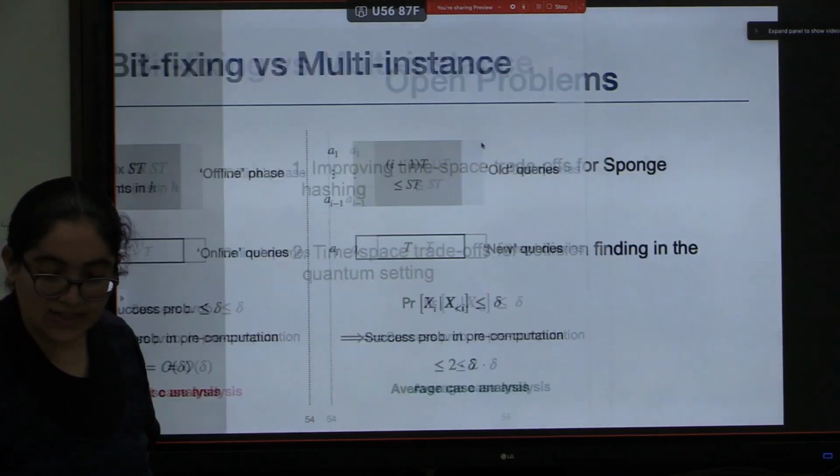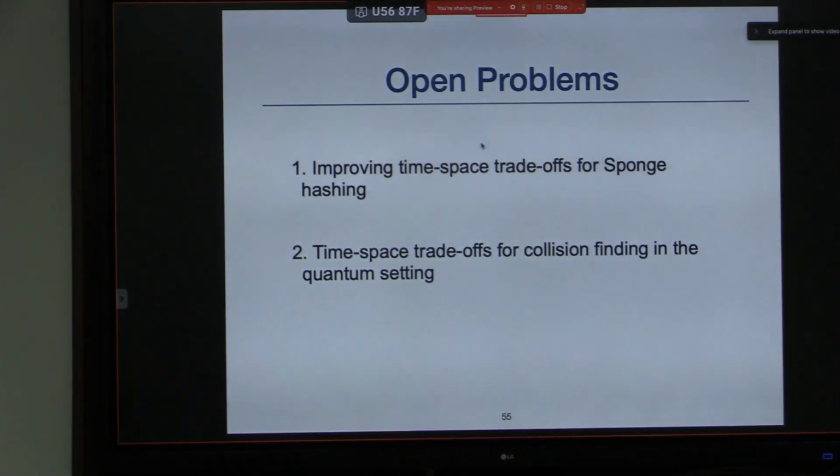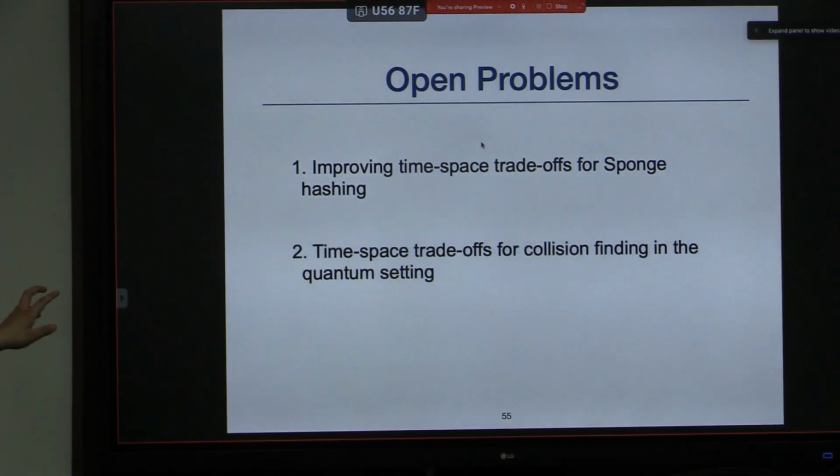So yeah, that's just the high level idea that I wanted to share. And there are some interesting open problems. So again, getting these time-space trade-offs for the sponge construction. There is another very popular construction, that's the sponge construction. There are some preliminary results which show that sponge is no better than Merkle-Damgård. We don't know if it's worse or not. It could be worse as well.